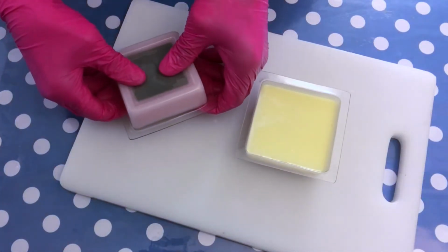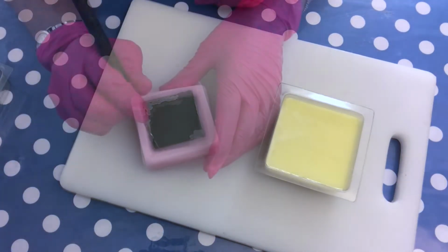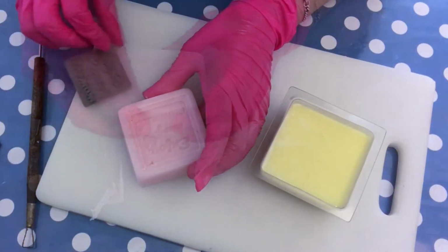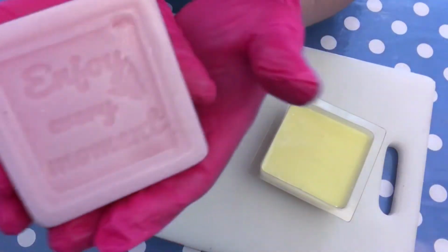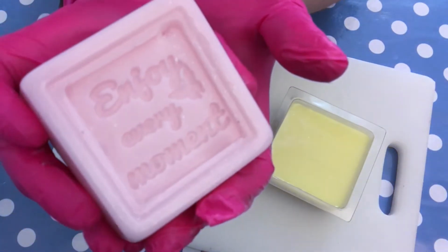Here we go, time to unmold. Here is the soap that had the silicone insert. It's a bit hard to get out, so I had to take this tool here. So here we go. It says enjoy every moment. I think it's cute.